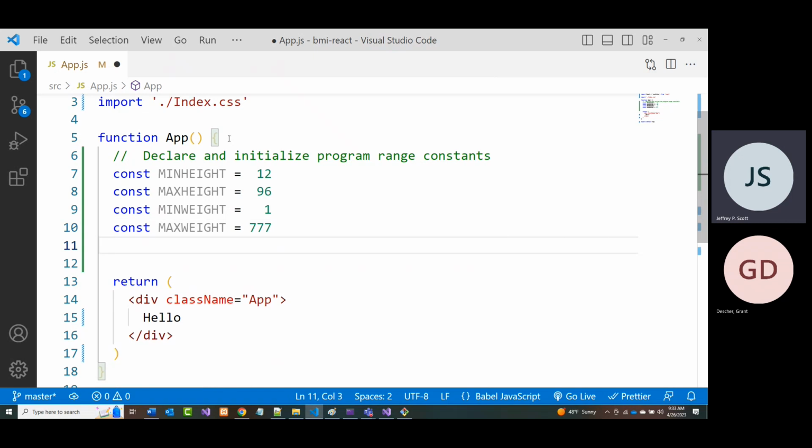Remember that the range is anything below 18.5 for a BMI is underweight. Anything between 18.5 but under 25 is optimal weight. Anything 25 up till but not including 30 is overweight, and anything 30 and over is obese.